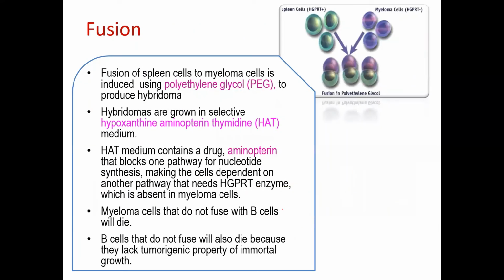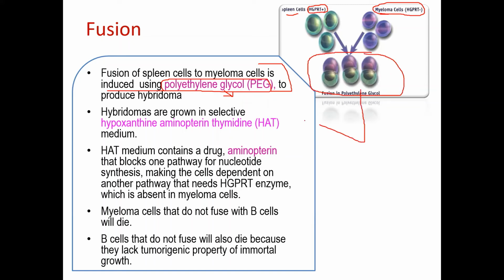Second thing, the process of fusion can be done by PEG. You remember the very famous PEG, it's everywhere. This is the most important thing for fusion. Once you are mixing them, this is the spleen cell, this is the B lymphocyte cell, this is HGPRT plus. It has the gene which is capable of producing the enzyme, and myeloma cells do not have HGPRT. Now without knowing more details, you are quite confused.